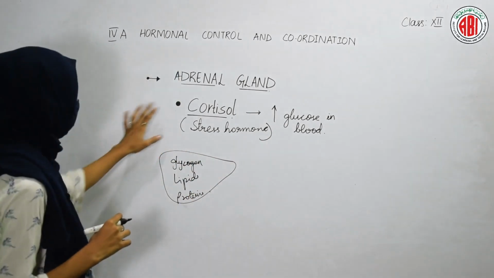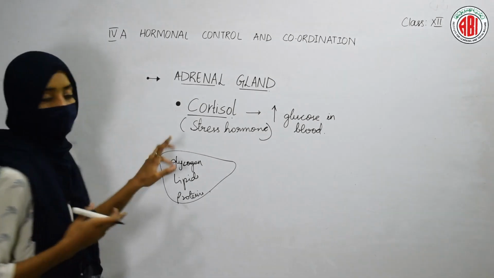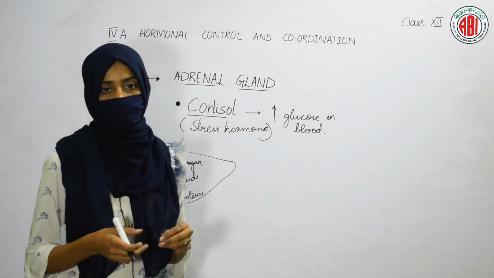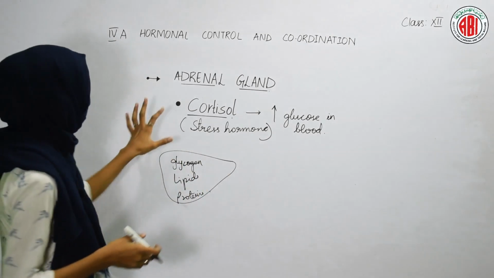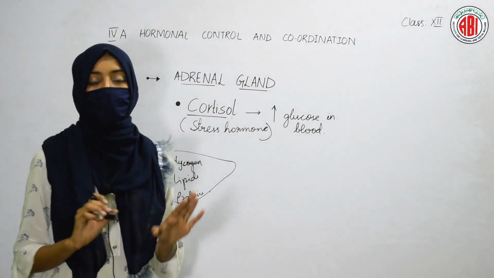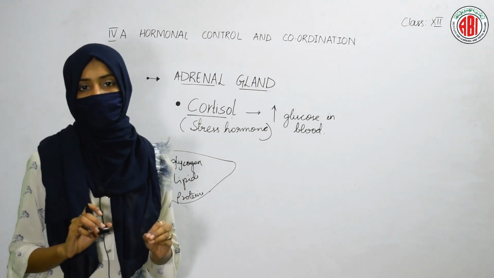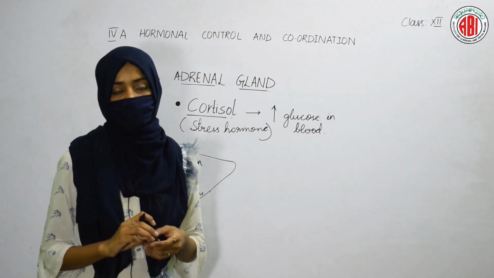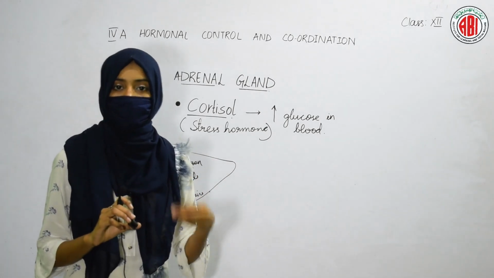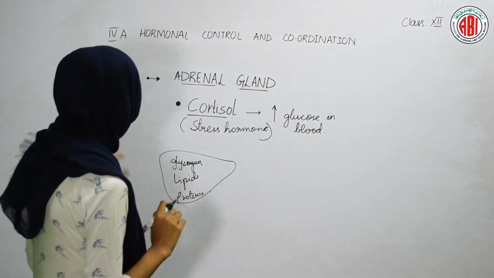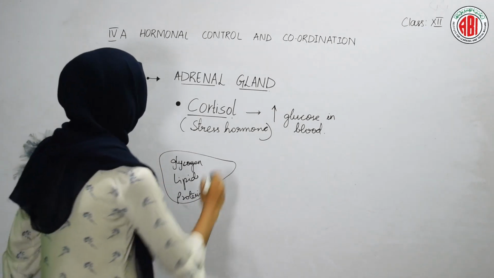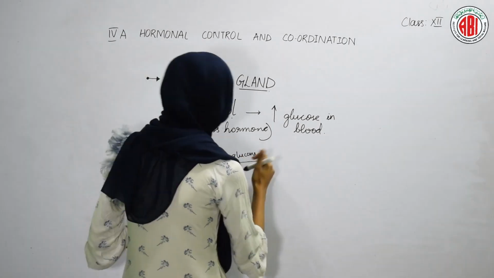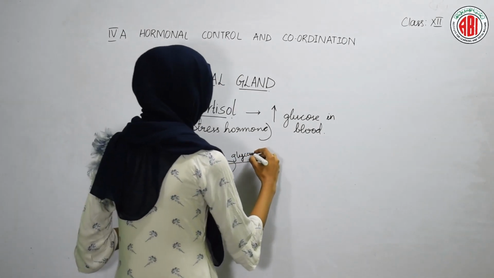But in the case of cortisol, you can see that in addition to glycogen, lipids and proteins will also undergo the breakdown process to form glucose. Cortisol is not influencing the growth of an individual. It won't show any activity to regulate the growth of an individual. It just helps in increasing the glucose level. So in this way, glycogen, lipids, proteins, all of these are going to be broken down. When the glycogen breaks down, we call this process glycogenesis.